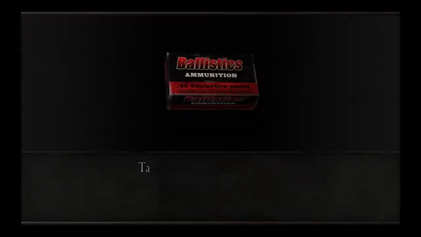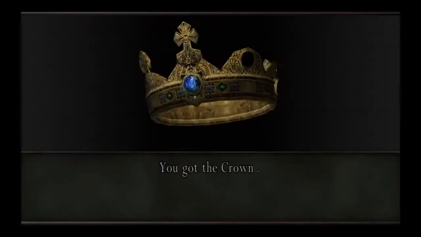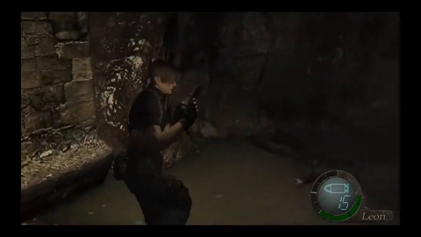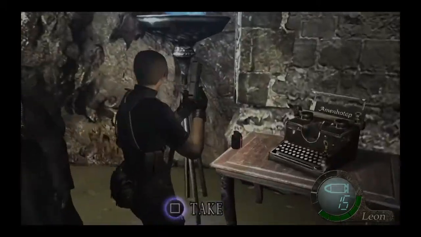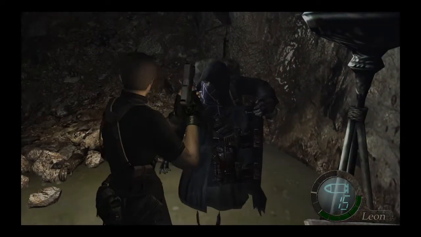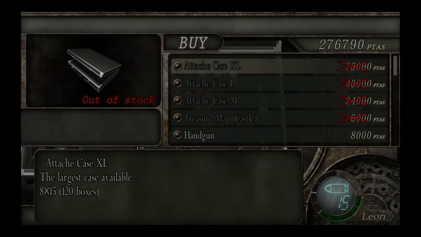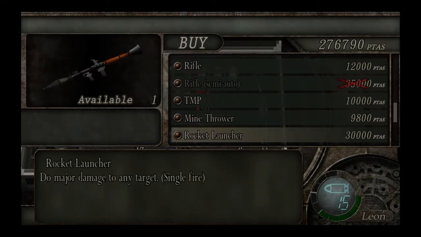There's going to be an awful lot of ammo, and there is actually going to be a treasure, which is the crown. Do not sell this straight away. There are 2 other things that can be combined with the crown and will increase the price dramatically. I think it goes for 9,000 pieces to begin with. Ignore the bats floating about, and of course this is the stage that you can get the striker shotgun.